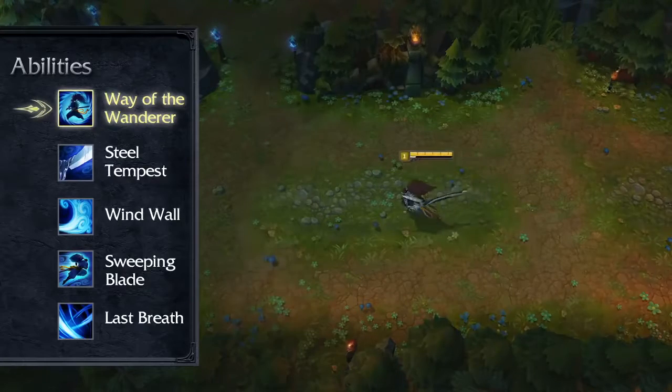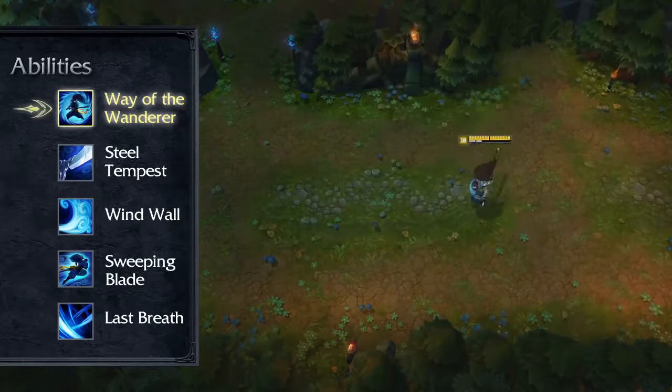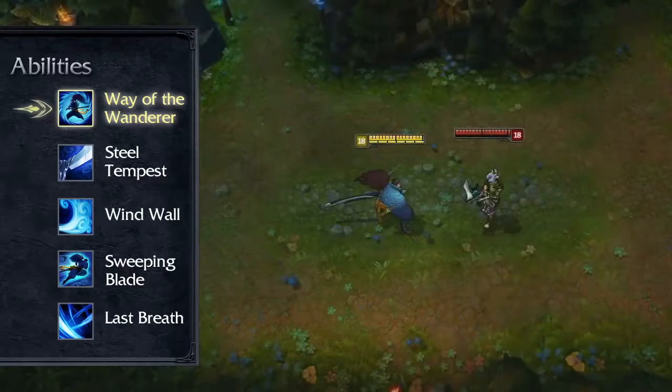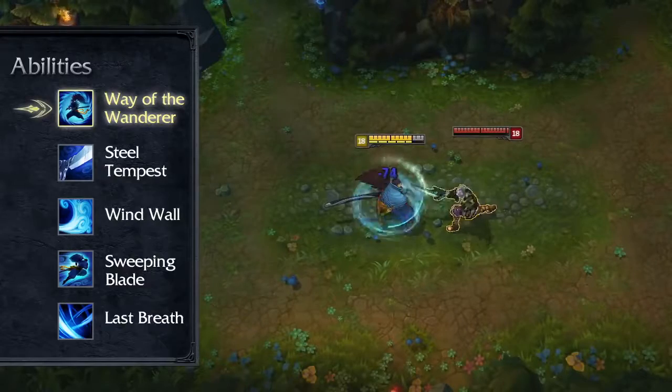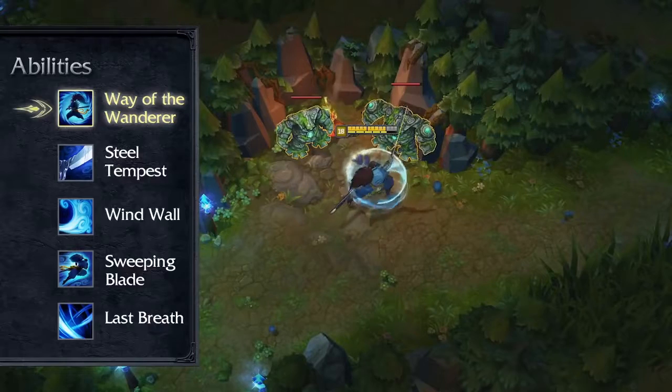Yasuo's resource bar, his flow, is replenished through movement. The faster Yasuo moves, the faster he refills his flow. If Yasuo takes damage from enemy champions or neutral monsters while his flow bar is full, he converts his flow into a shield for a few seconds.